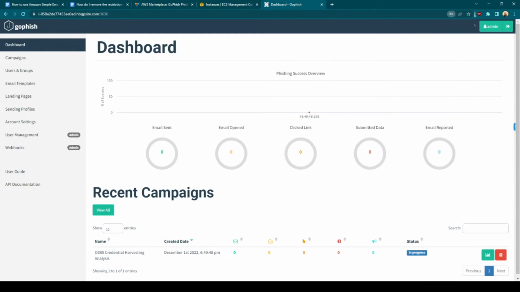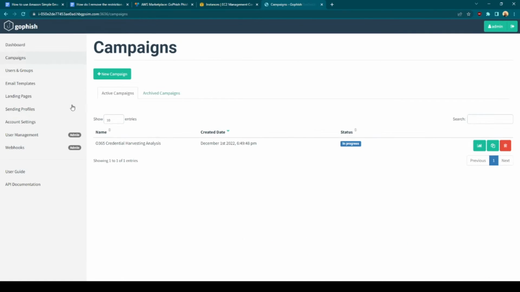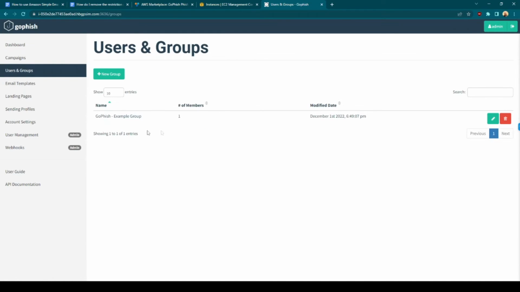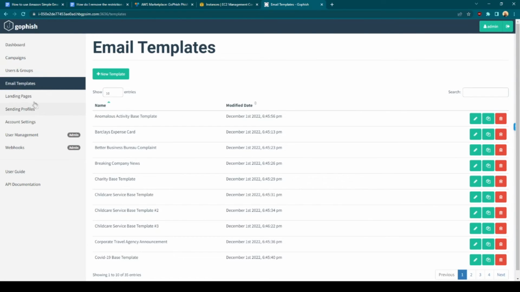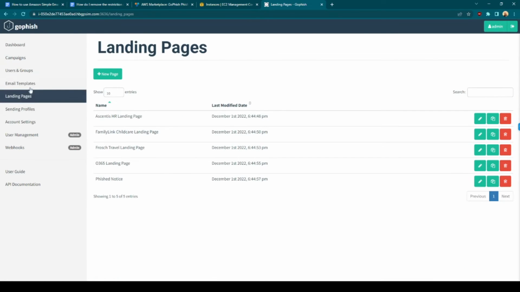Now, once you're in the dashboard, typically what you'll want to do is modify your campaigns. Campaigns can be copied in this way, or you can create new campaigns. A campaign constitutes a collection of users, so the group of users that you'd like to send to, and you can export from Active Directory, or you can upload a CSV of these users if you're using very large lists of users to make things a little bit easier. It'll be a campaign that has a list of users, the email template that you want to use, and the landing page that you want associated with that.